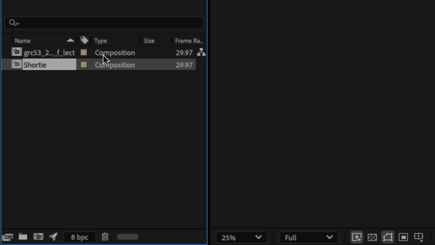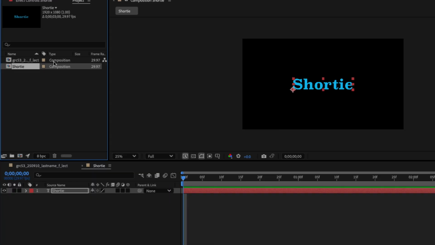And so a pre-comp is just a composition that exists inside of another composition, but independently, it's its own thing. And you can render out a pre-comp if you want to just show that thing as a file. You can do that.